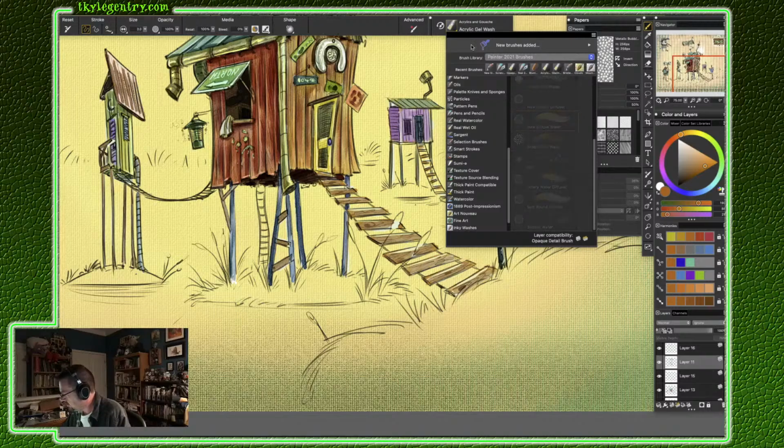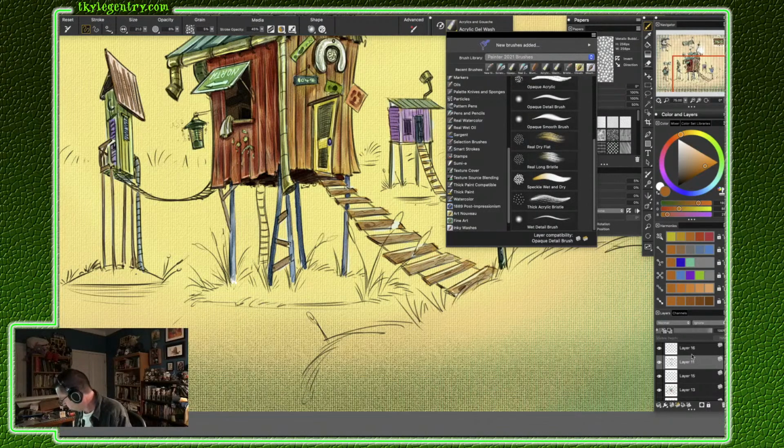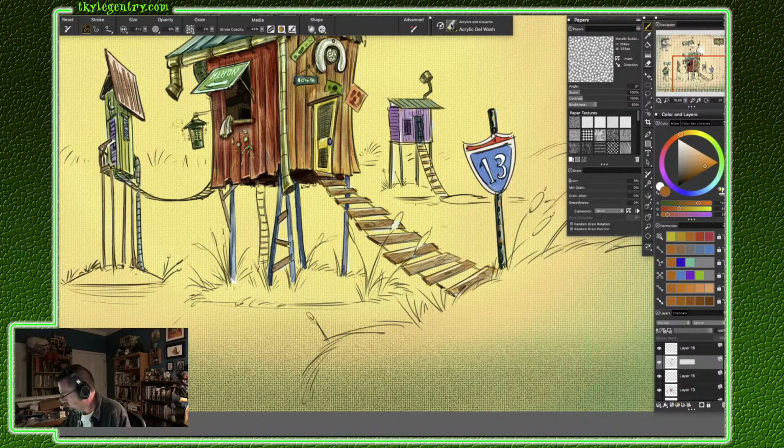Okay. I like the way that transparency works in here because you still see the color, but it just looks kind of grungy. Yes, that's what I wanted.